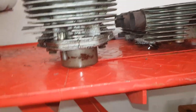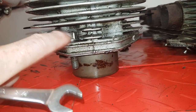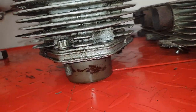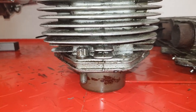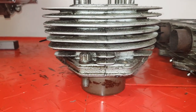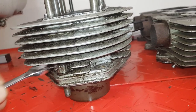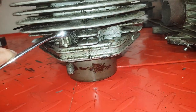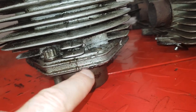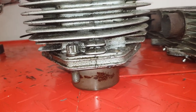My dear old friend Mike Close has reminded me that the studs come out rather than the nuts coming off. What you can do is put the Tricore spanner on the nut and undo it, with some sort of packing above the nut - in this case a small spanner. When you undo that nut it pushes the spanner against the bottom fin, which can break the seal when you're trying to get the barrels off the crankcases.